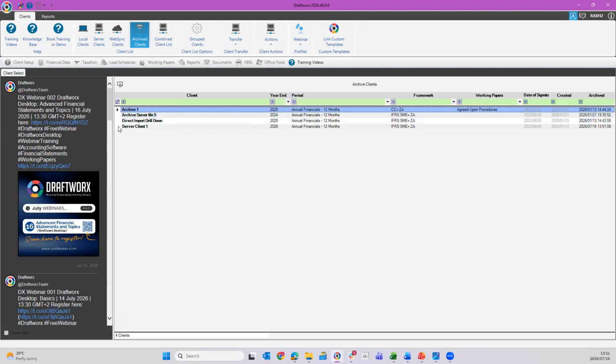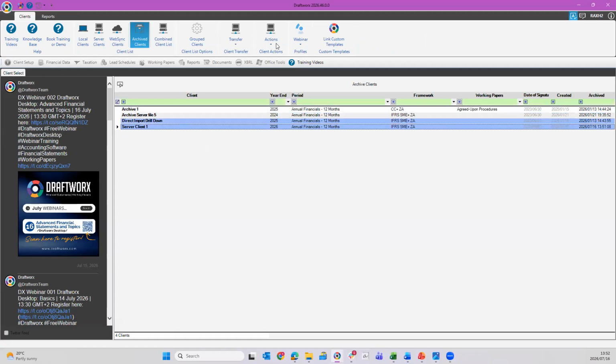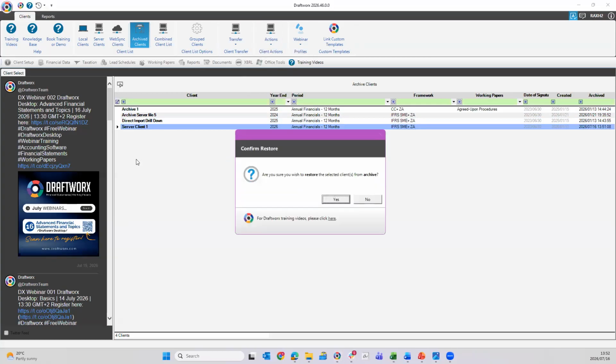So what do I do? I select my file and I go to actions. And you'll see I have the ability to restore it to my local. So if I was working off of local, I'd restore it back there, or I can restore to my server. But now, surely if I restore it, does that mean it is going to affect my archived file and open me up to Urba investigations because of the 60-day rule? No. You'll see server client 1. I'm going to restore to my server.